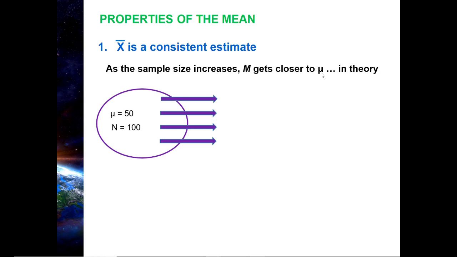Now, everybody wants to know where I'm pulling these numbers from. That's a common question I get. I pulled them out of my head, from the dark recesses of my brain. I just said, I need a number from you. What should it be? And 50 popped up. And then I said, what do I want for a sample size? Oops, I'm sorry, a population size. And this time, 100 popped into my head. The numbers that pop into my head are almost always really, really simple numbers. So just an FYI, there's nothing special about them. I just invented them.